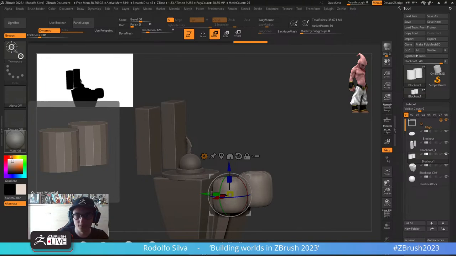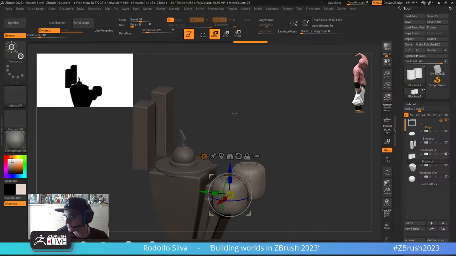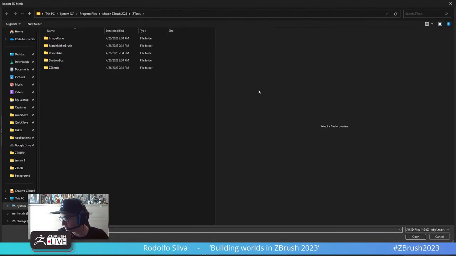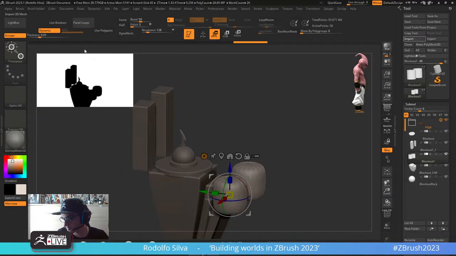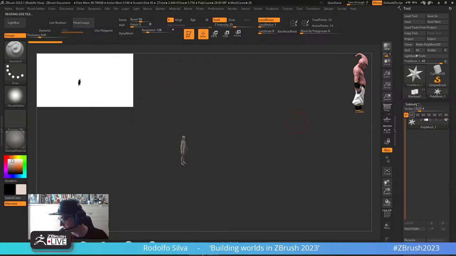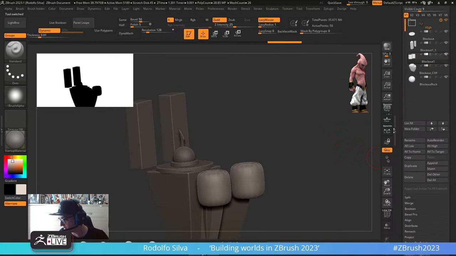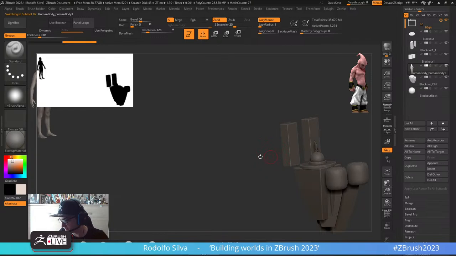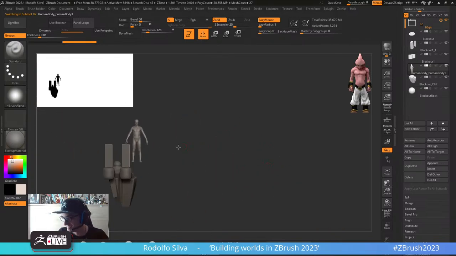There we go. If I have time, I can show you a few things I do with Quixel Megascans together with ZBrush. Let's see. So let me import that tool. It's on my desktop right here. Yeah, it doesn't matter. There we go. This is the human ref mesh that I usually bring in from Maya. Now, where is it? Oh jeez, that's small. See what I mean?